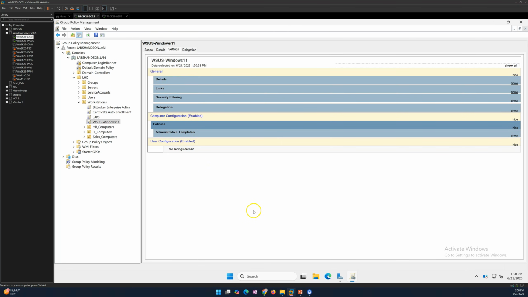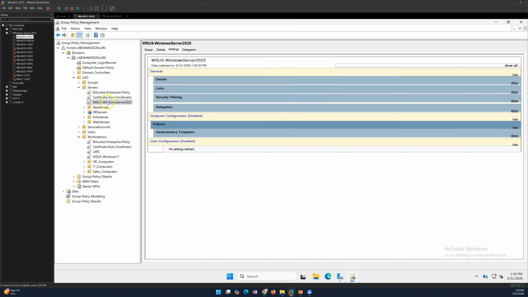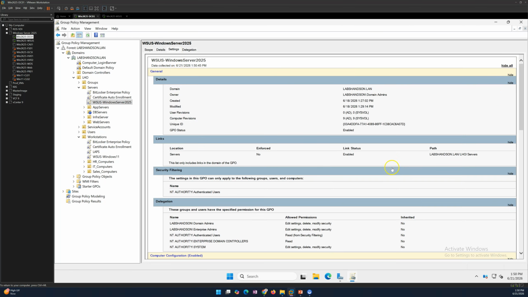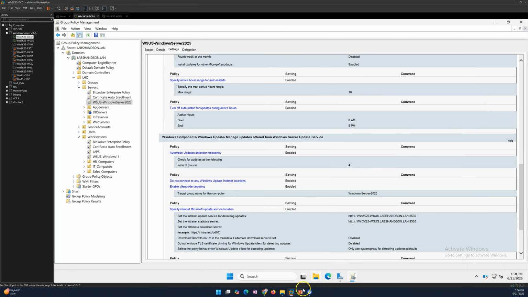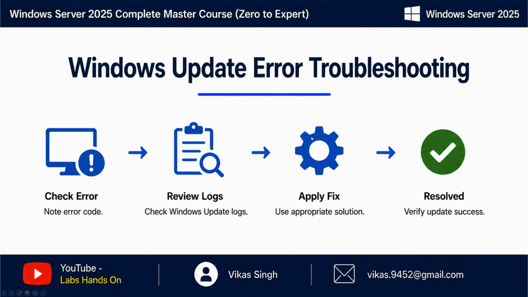In the same manner I have applied it on the servers also, so you can see this is the server setting. You need to make sure the group policy is applied at the correct position and there is no client connectivity issue to the WSUS. This is the most common issue when the client is not reporting to the WSUS server.